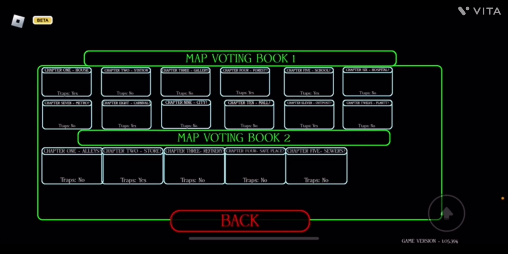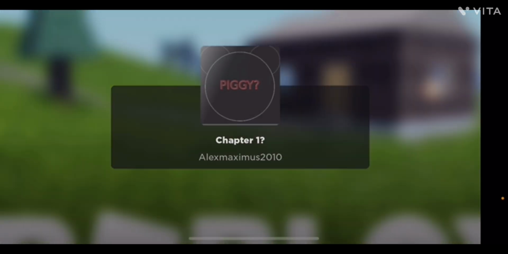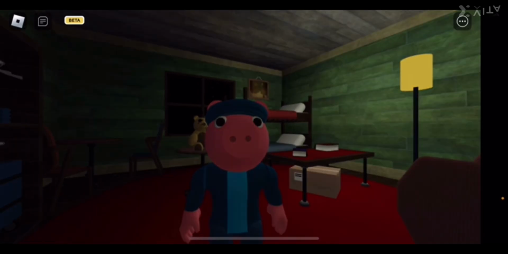Hello, I'm going to show you how to get the new skin quest. We're going to go to chapter 1 house, and chapter 1 book 1 house. Second, look at this trash cutscene. It doesn't really matter.